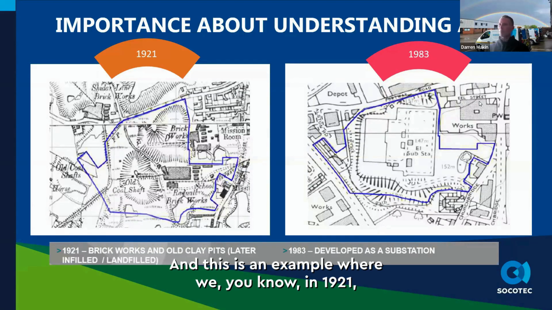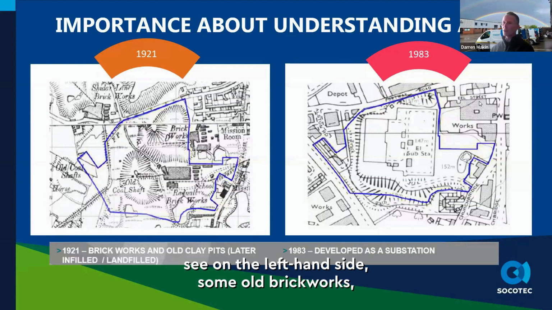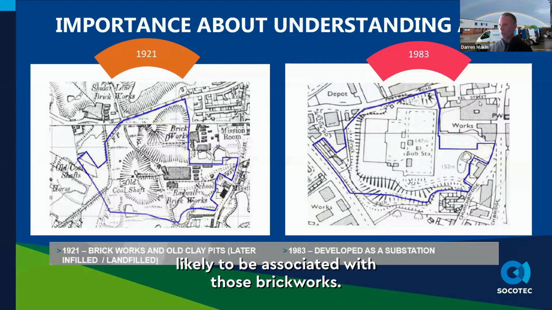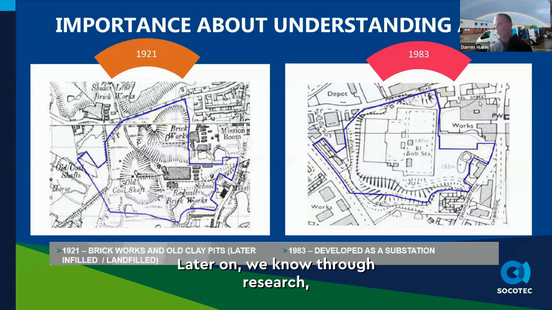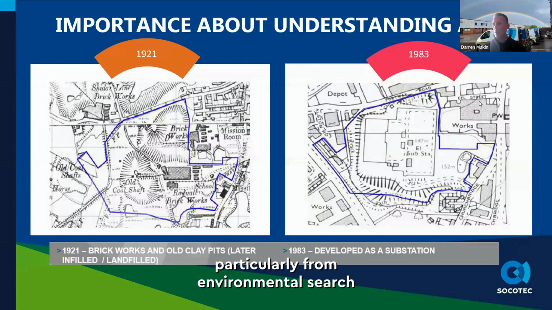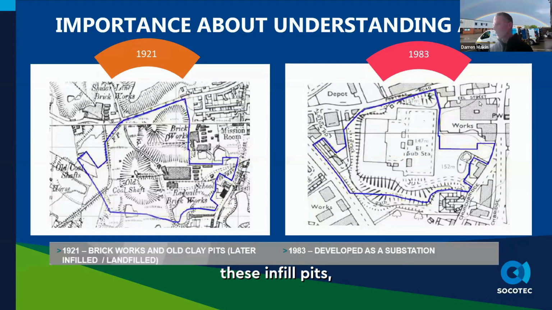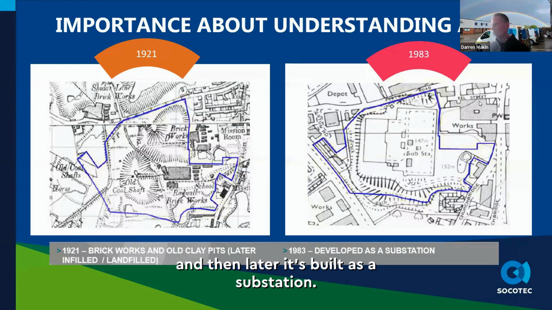And this is an example where, in 1921, you see on the left-hand side some old brickworks, with clay extraction pits likely to be associated with those brickworks. Later on, we know through research, particularly from environmental search reports, that these pits were landfilled over various decades, and then later it was built as a substation. We were instructed to investigate the substation at a later stage.